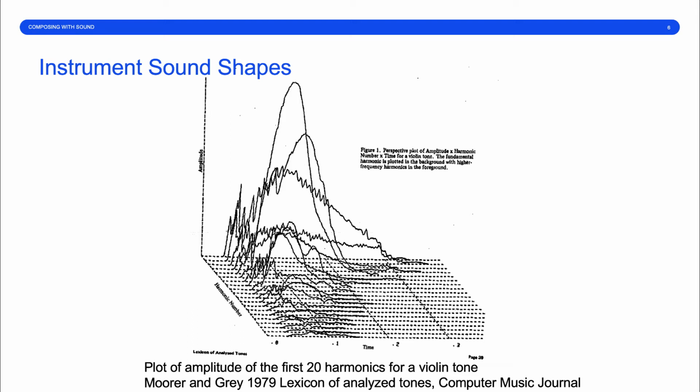So harmonic number one, well, actually, it's a little bit difficult to read on here, but it looks to me as though harmonic number three, perhaps, or harmonic number four is the highest amplitude in this particular recording of a violin tone. And you can see that the higher harmonics are much lower in level, and they die away more rapidly than the lower harmonics, which sustain for quite some time. In fact, the fundamental, which you can kind of see is perhaps the third highest in amplitude, is definitely the longest in terms of the time that it lasts for.